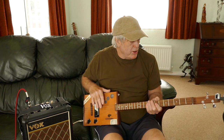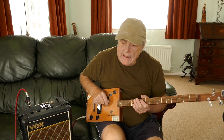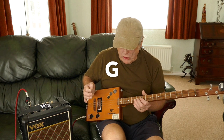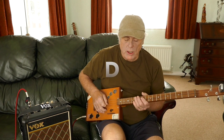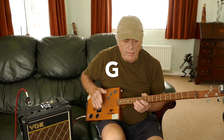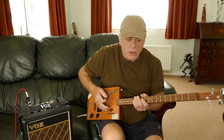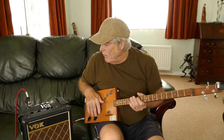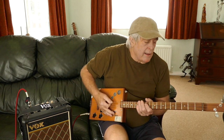Right, okay, so you need your cigar box tuned to open G, which is top string G, middle string D, and the bottom string G. G, D, G. It's worth getting one of these little tuners that you can put on your head. I'm going through my trusty Vox Mini 5, in the clean channel with a bit of reverb.